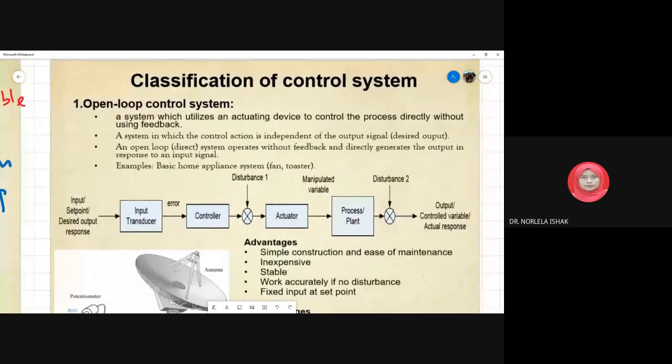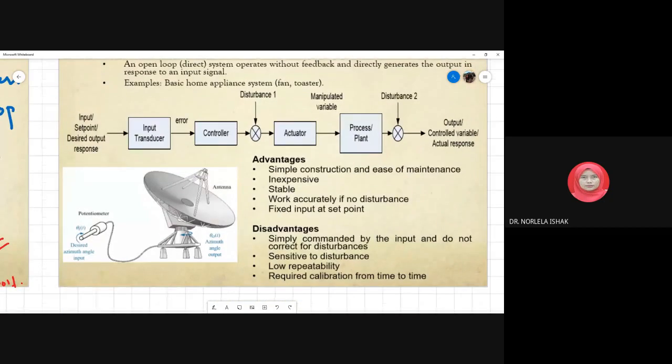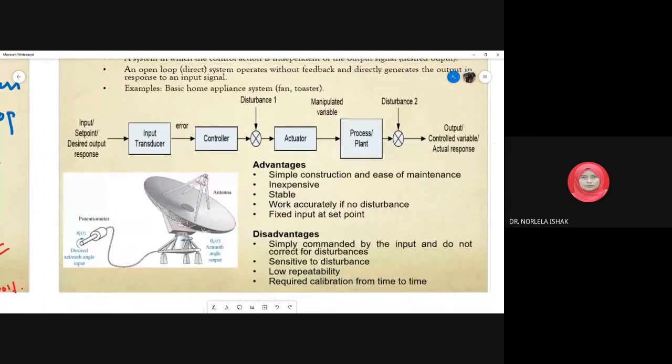This is just a clarification of the control system. This is the previous system we shared, the control of the antenna, and this one is without the feedback element. This is just the open loop without feedback.